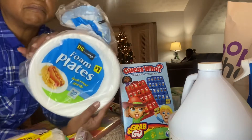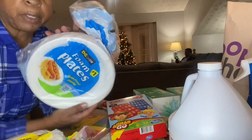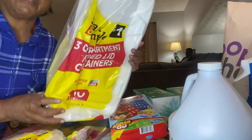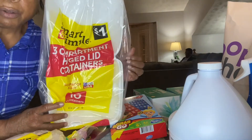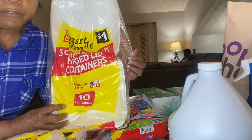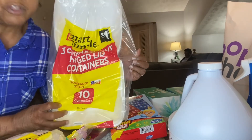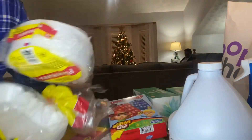Dollar General also had these paper plates. I like to keep these to cut down on washing so many dishes. And I like to keep takeout plates in the house just in case someone comes over and I want to send something home with them. I had some of these for Thanksgiving and I sent plenty of food home with folks. These little takeout plates, I really like them.